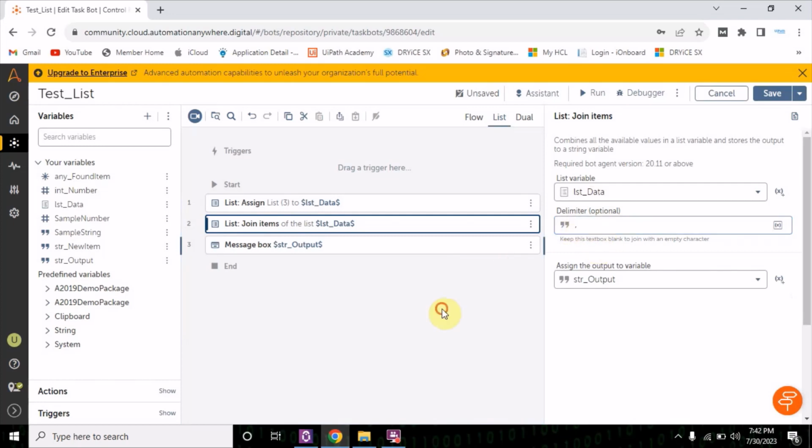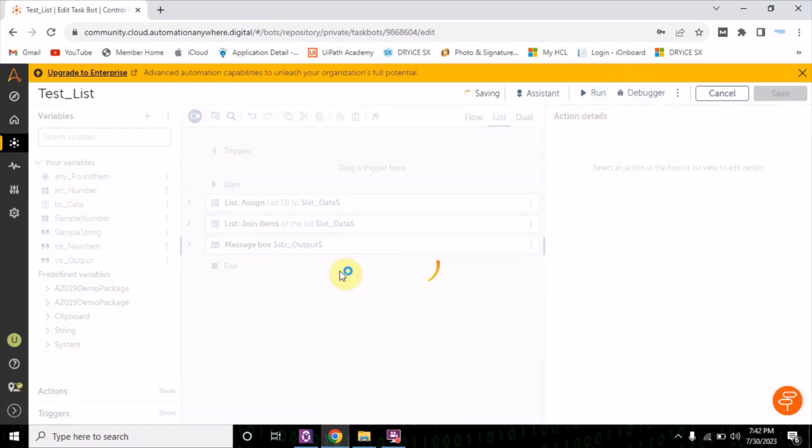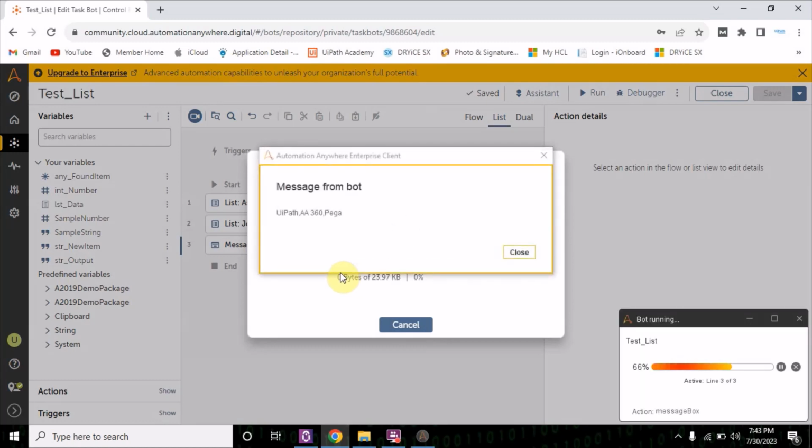For now let me put the comma. When we see the result, it will print the result as a string, concatenating all the items separated by the delimiter. Since the delimiter is comma, you will see the result like this: UiPath comma AA360 comma Pega. So wherever you want to show a result from a list comma separated, you can show it like this.